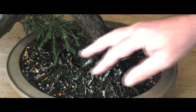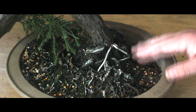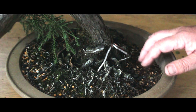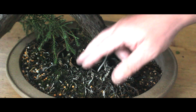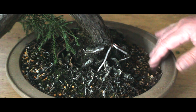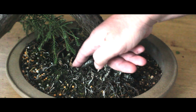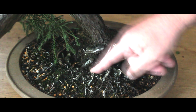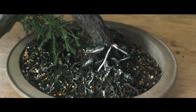So I grow a lot of new roots. I'll probably put it in a different container, a larger container, and I'll definitely change the soil. I notice when I'm watering it that the water doesn't get into the tree very much. There's been fresh soil put around it, but it's pretty compacted in at the root base here. So I think repotting is really going to help the health of this tree.